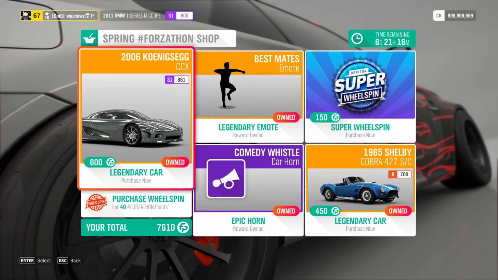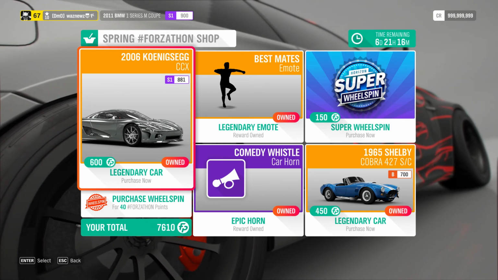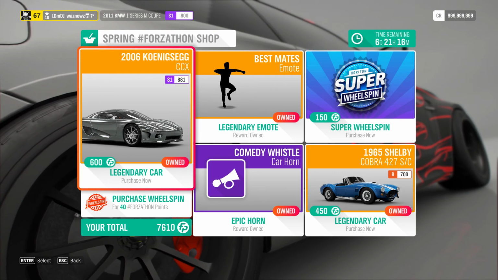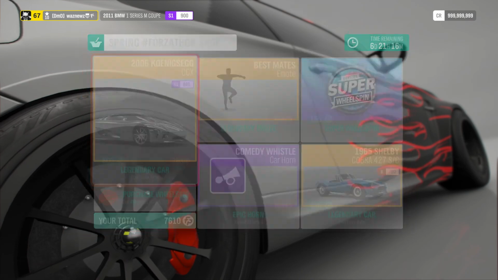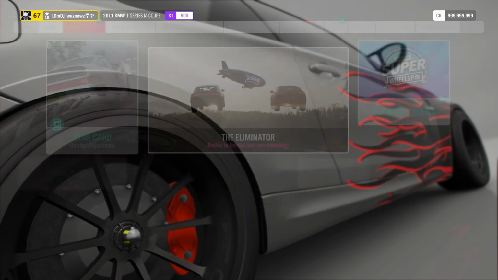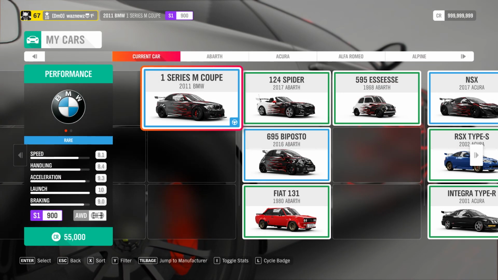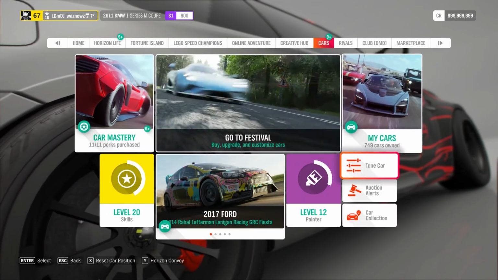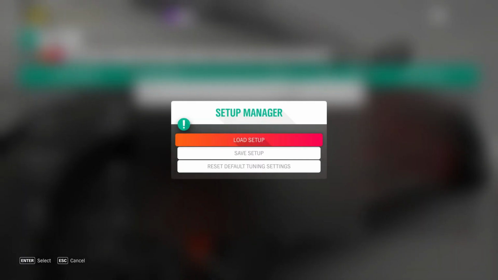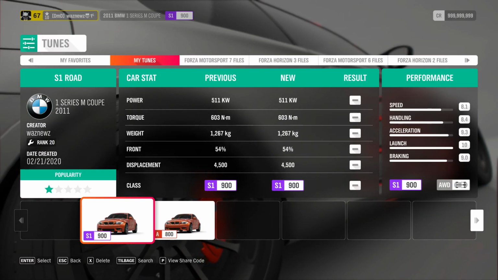Wait. Huh. You want to buy this if you can get the Forzathon points. You should buy that Koenigsegg. Anywho, back to reality here. So, I was of course using the 2011 BMW 1 Series M Coupe, and the tune I was using is the exact same tune I've used so far, S1 Road.